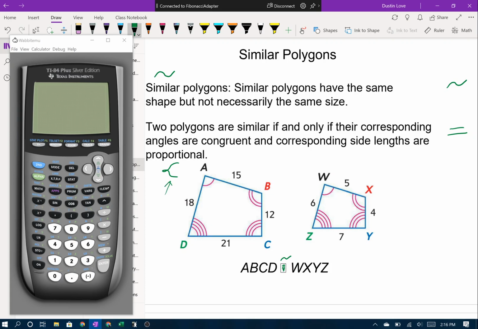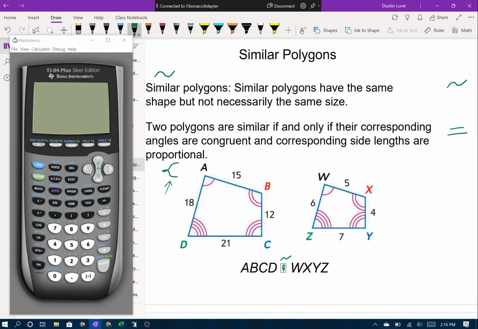All right. So list all pairs of angles and write a proportion that relates to the corresponding sides. So this, just like in congruency statements, is essentially a roadmap. It tells you that angle A is congruent to angle X because they are both in the first position. Angle B is congruent to angle Y, and angle C is congruent to angle Z.